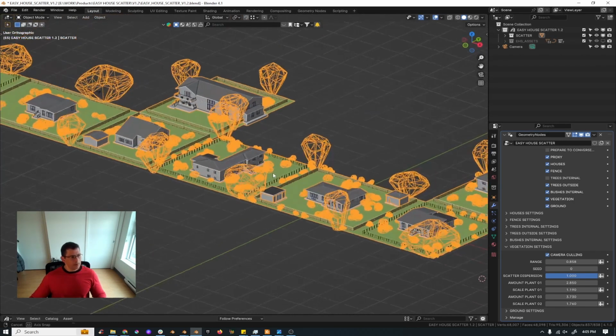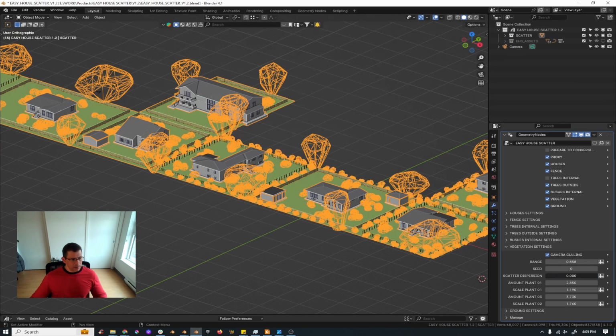Okay, you can change the seed, right. As for the rest of it, it's basically composed, at least at this point, by two different plants. Plant 1 and plant 2, and you can control the amount of plants in both here, and the dispersion, which is the noise, the gaps between the plants. So you can make them more prominent or less prominent.